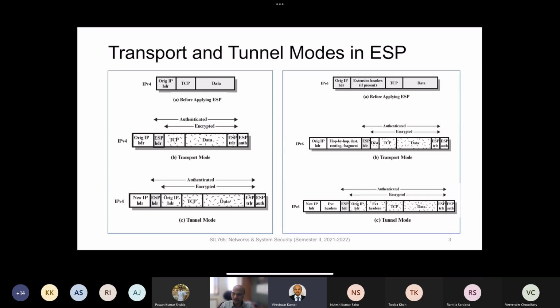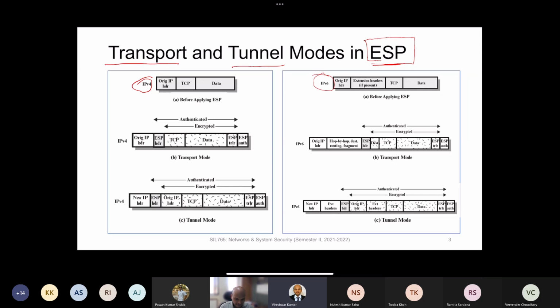in the last class, I talked about these four combinations in which you could use IPsec. I had talked about that you could use ESP with or without authentication, and you could use those two methods of the ESP in two modes, transport mode and tunnel mode. Here what I'm trying to show you is how we process an IPv4 packet and how we process an IPv6 packet.